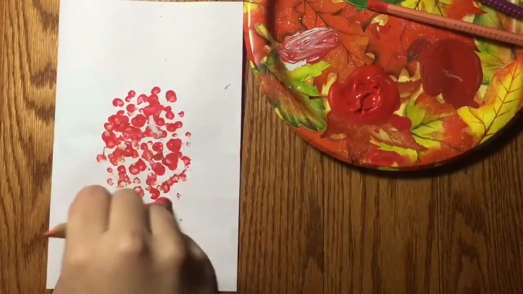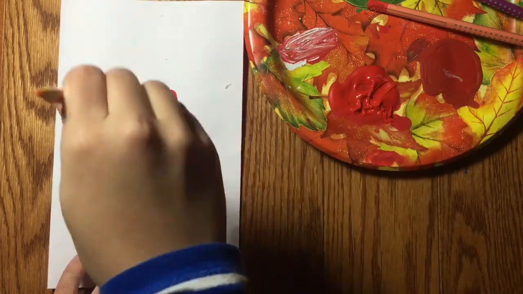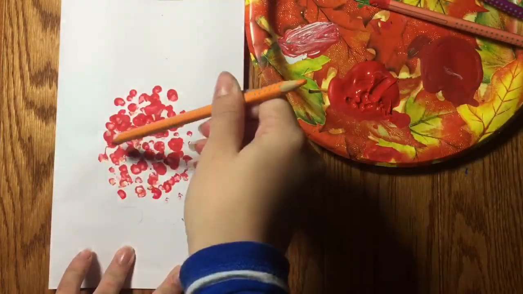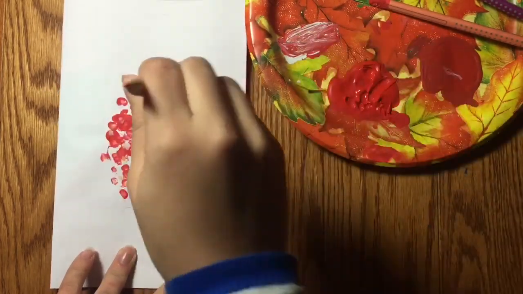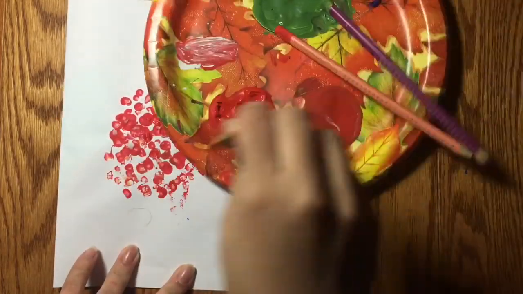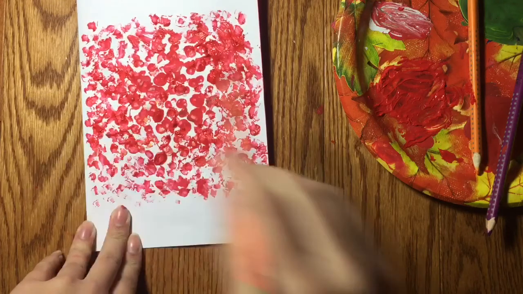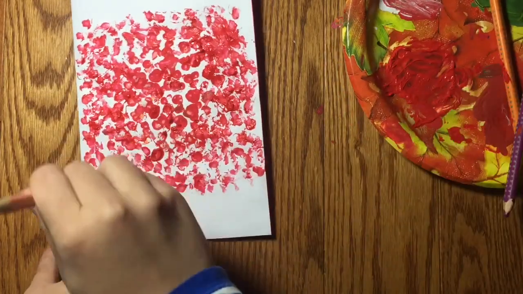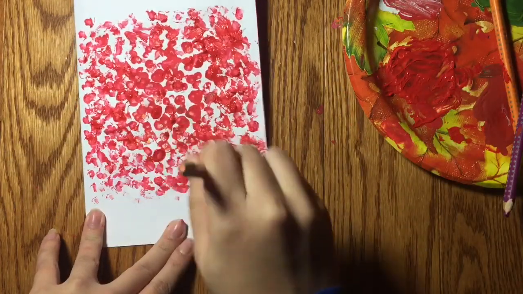Now for the cover, we're going to take our paint, whichever color that you chose, and we're going to use our wooden pencil to make little dots on our paper. By the time you're done, your dots should fill up most of the middle section of the cover of your card.